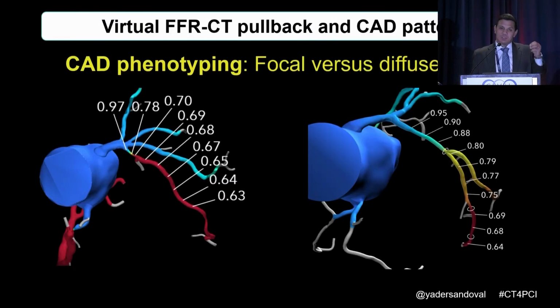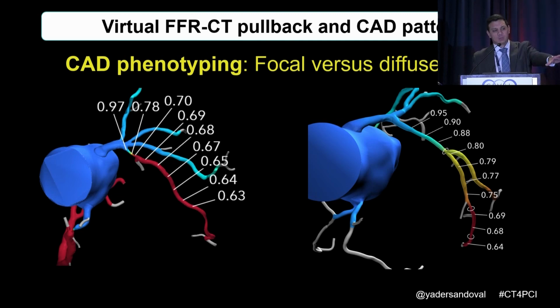Physiology. Again, we're talking about morphology and physiology. I really always struggle with all these debates about wire versus imaging or physiology versus anatomy. It's not one or the other. It's both of them together. And CT is a great example where you put both of them together, right? You're looking at all the morphology, all calcium and whatnot, but you're looking at physiology. You can look at physiology for CAD phenotyping.